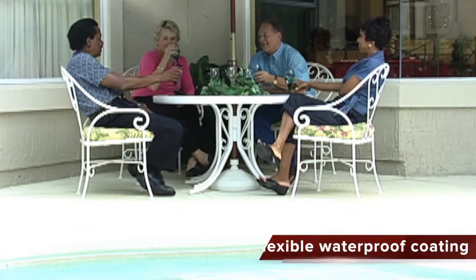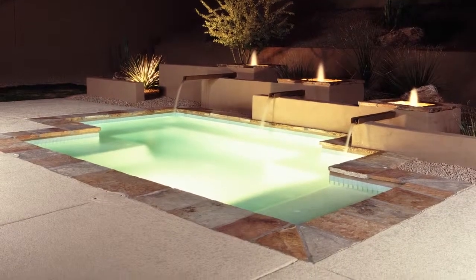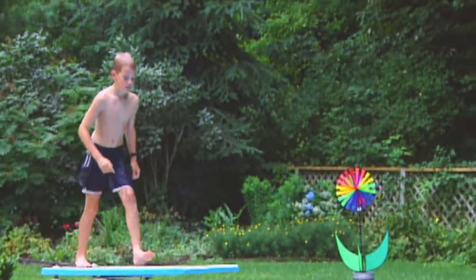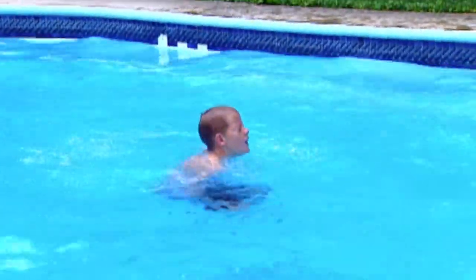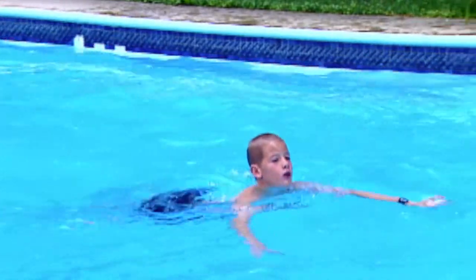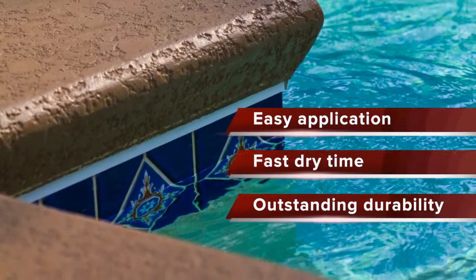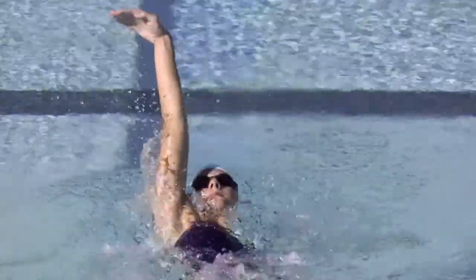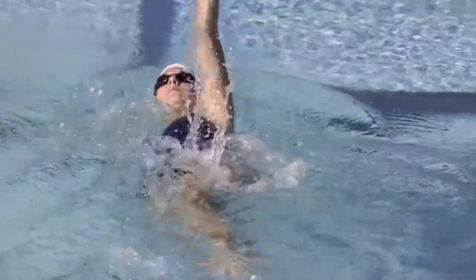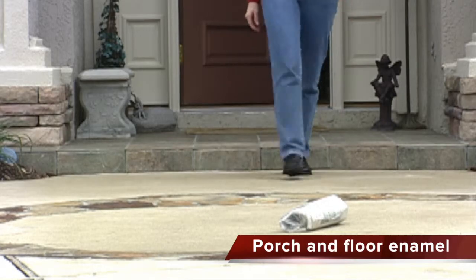For pool decks, we offer a flexible waterproof coating. Formulated with a unique combination of acrylic resin and mineral aggregate, this coating provides a slip-resistant, breathable finish and will protect various concrete surfaces from water intrusion and damage. Its easy application, fast dry times, outstanding durability, and tintability to hundreds of colors make this flexible waterproofer the ideal choice for professionals who demand speed, quality, and aesthetic appeal.